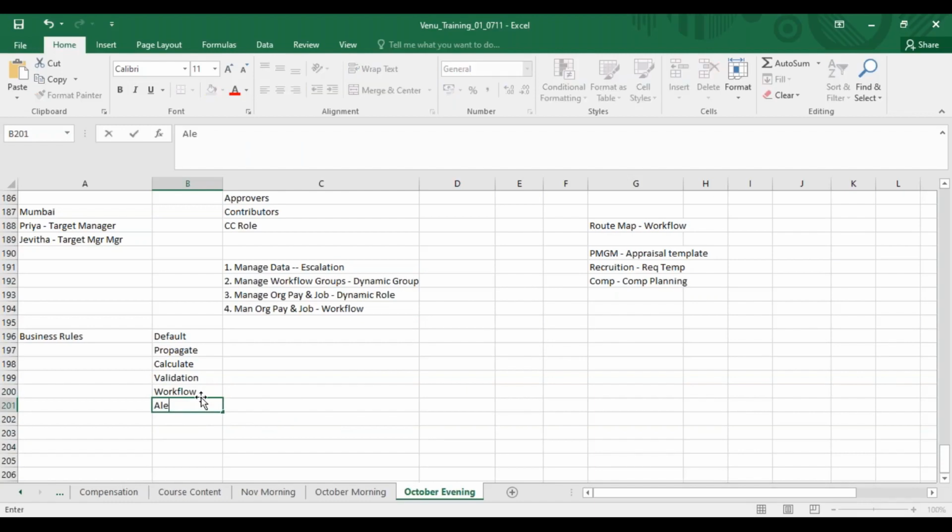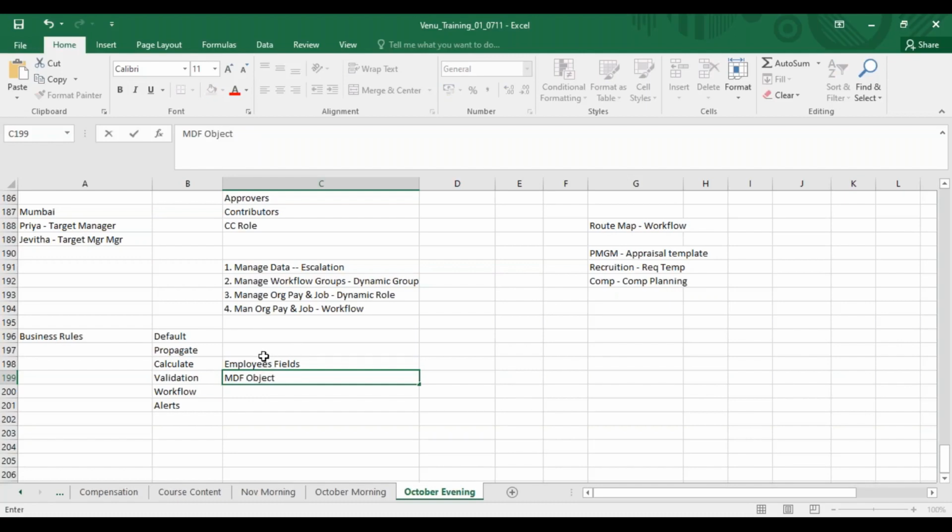We can use business rules to set the alerts. If you want to send some alerts to the employees, alerts and notifications, you can use the business rule. These are some of the common scenarios where we write business rules. And these business rules can be configured either for the employee fields, employee level fields, or they can also be done on the MDF objects.